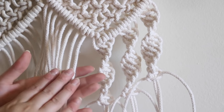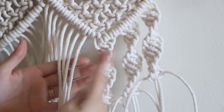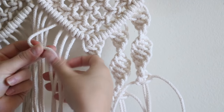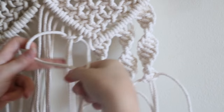Now that we're on the left side of this little workspace, see how these are all twisting in the same direction? We're going to make these twist the other way. And to do that, instead of starting on the right side, you're just going to start on the left side and just keep repeating that left knot and the ropes will start spinning to the other direction.